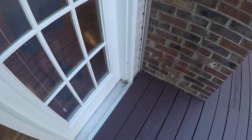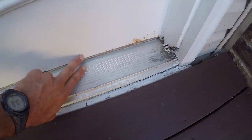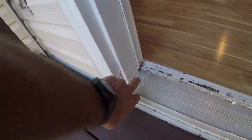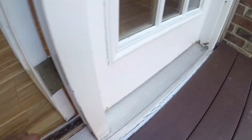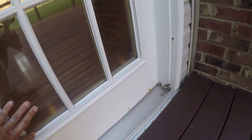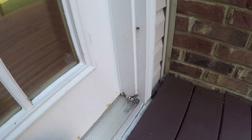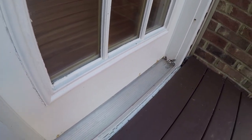So we got rot here. Door's starting to even rust. This is rotten, and this is rotten. And here's not bad here, but it's not good. Down in here's rotten. This door is stationary. We thought we were gonna try to just maybe cut some out here, but you really can't get in there behind that door.